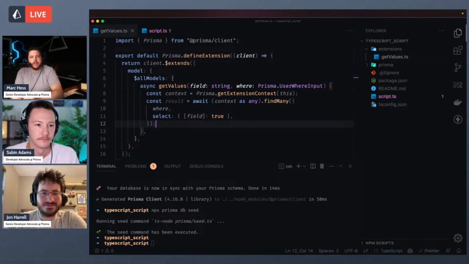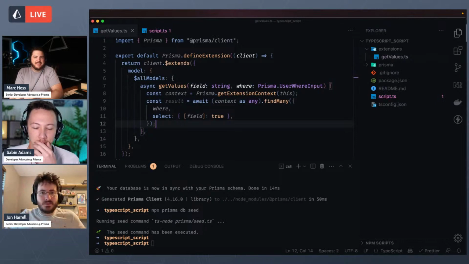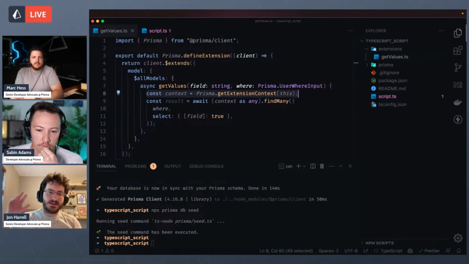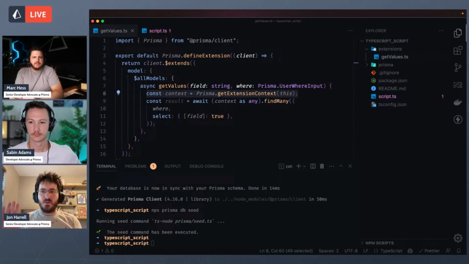I'm already curious on how you could define what you want in that field along with getting the field, but I'm sure you might get there. But yeah, absolutely. So that's kind of the cool thing about Prisma Client Extensions and that get extension context line specifically: you're extending a Prisma client within this, but the extension has the reference to the existing client, so you're still reaching out of your own extension and grabbing the client and then doing things with it.